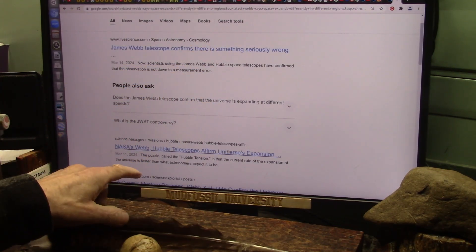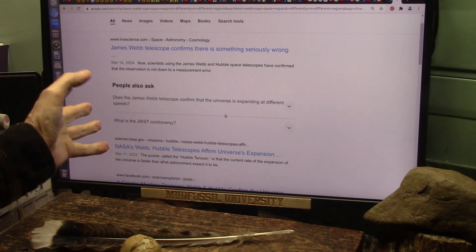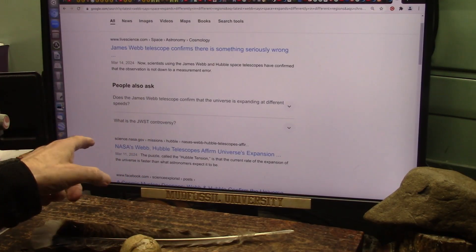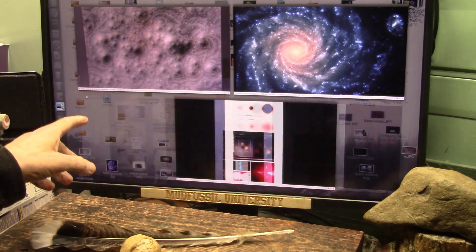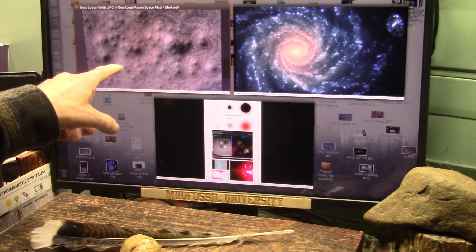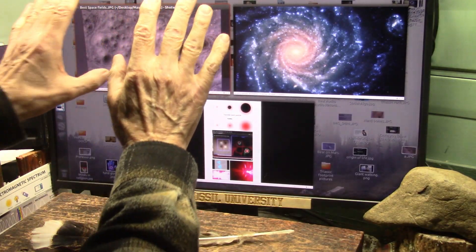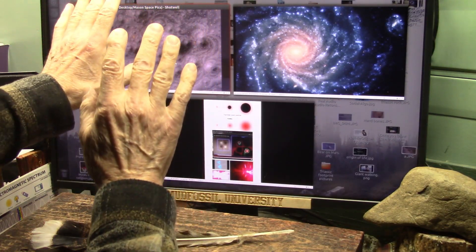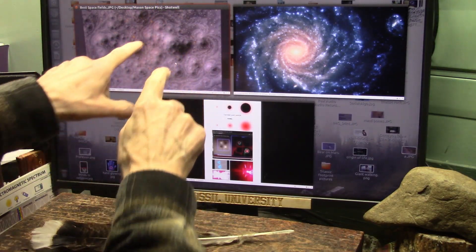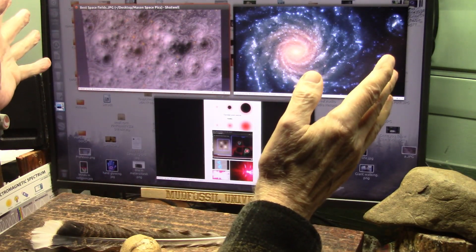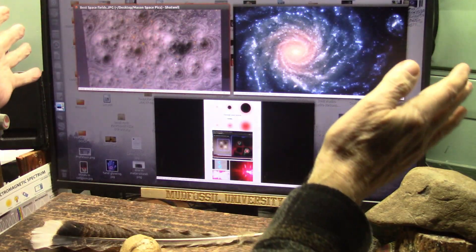It says that the rate of expansion is faster in certain places than others, and they can't explain it. The obvious explanation is the fact that everything there is, light has to pass through all this stuff. And that's just like passing through water, passing through something that slows the light down. Here it might go faster, here it might go slower. It depends. The galaxies and everything in space is saturated with particles.